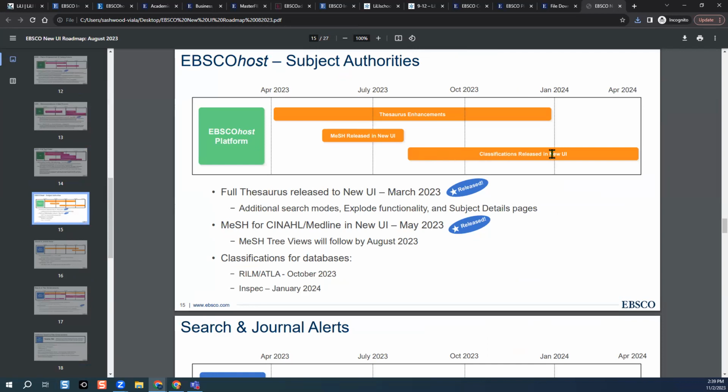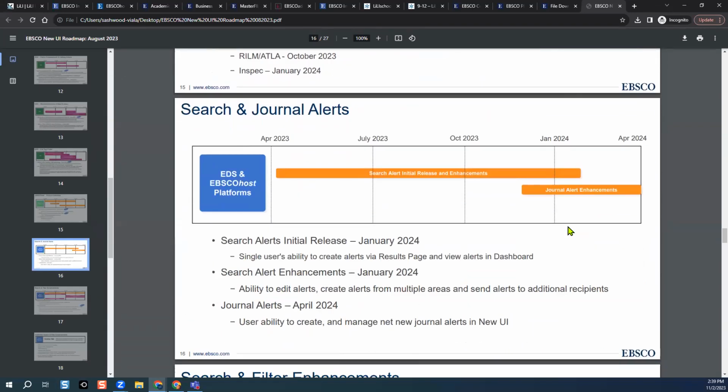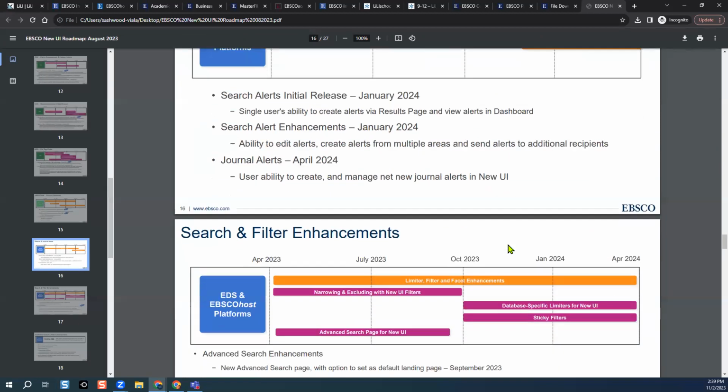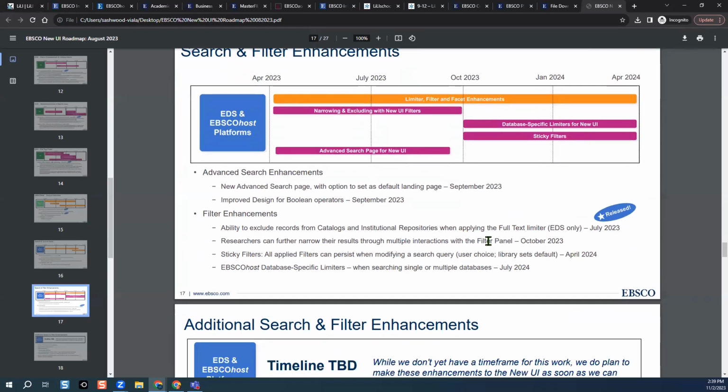You'll see that those updates are expected through April 2024, as well as the search and journal alert. So there's some functionality that does not exist in the new UI yet that is coming. Search and journal alerts and additional filter enhancements are coming. Advanced search enhancements will be available by spring of 2024.